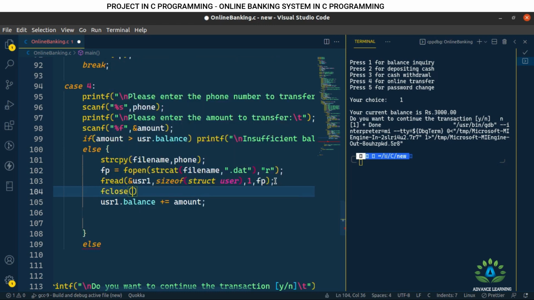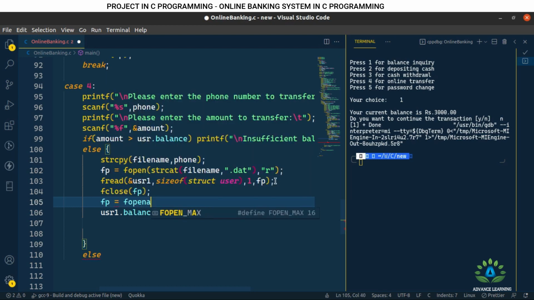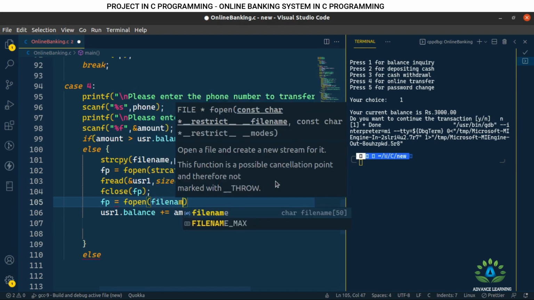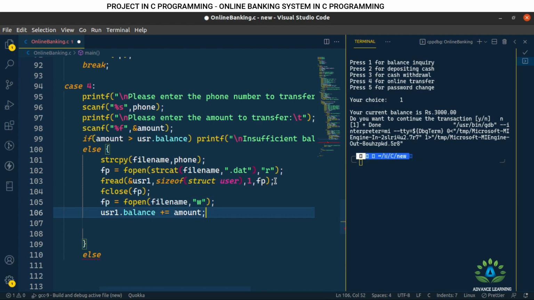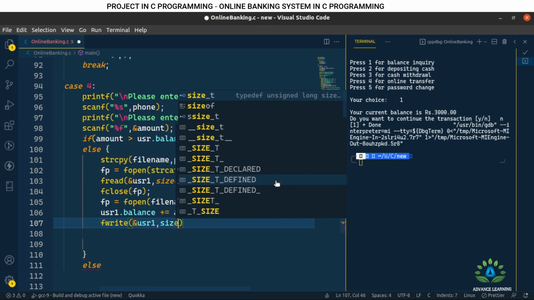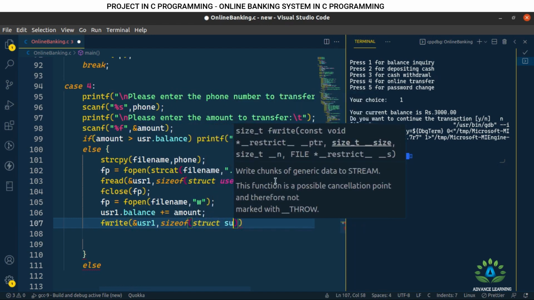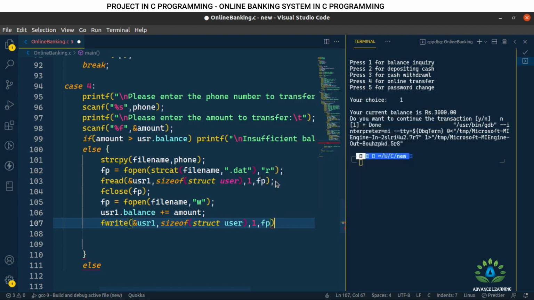So fclose, fp, and we are again going to open it in the write mode. So file name, and we are going to open it in the write mode. And what we are going to do is write that, and we are going to close that again.